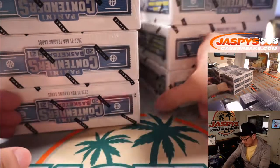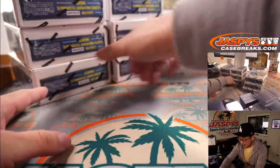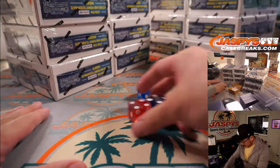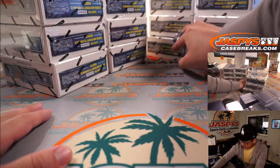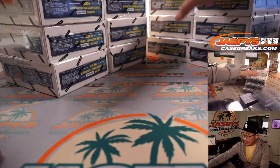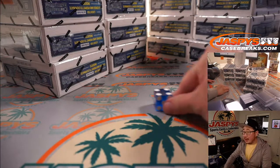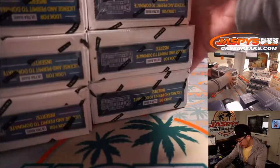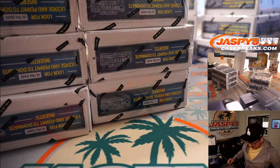All right, so there are 6 boxes on the right side and 6 boxes on the left side. We'll select a die and roll it to see which side we're going to do — 1, 2, 3 for the left side and 4, 5, 6 for the right side. It's a 4, so we'll do the right side and save the left side for pick your team 6.